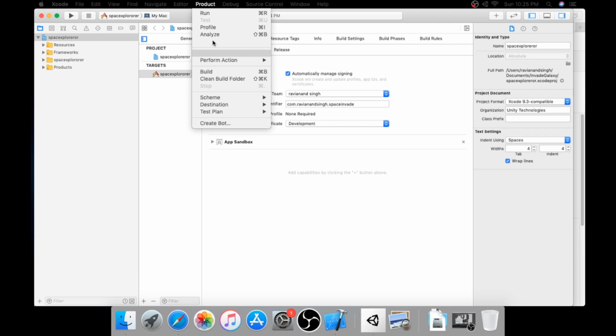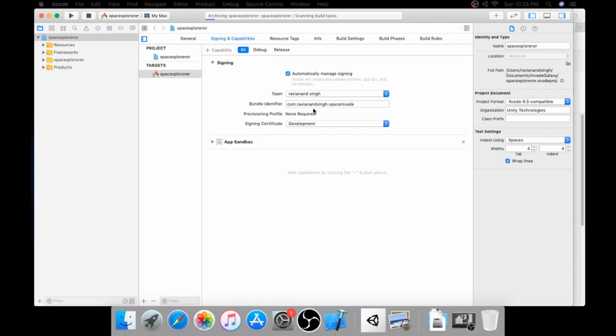Once you click archive, just because I've changed the bundle identifier to show you how you could change the bundle identifier right here, I don't need to change it in Unity. You could write it in Xcode after I build, no matter if you make a mistake with it, but just make sure you copy it off the app submission page and paste it here, bundle identifier. That is very important.